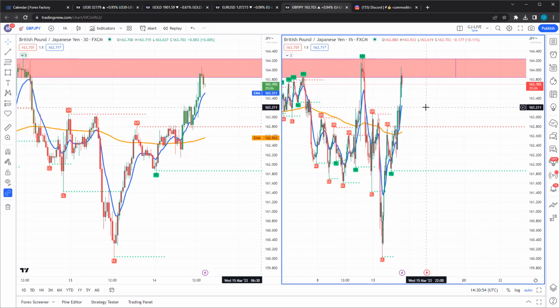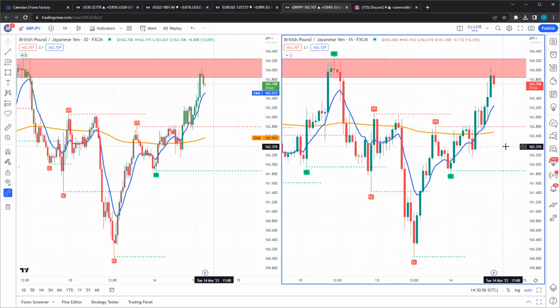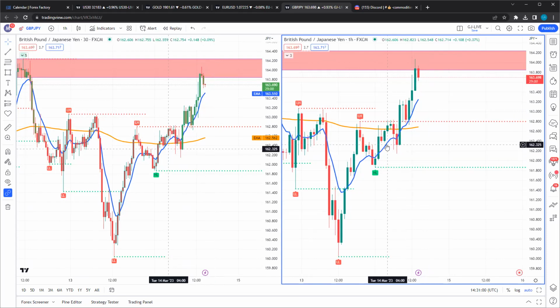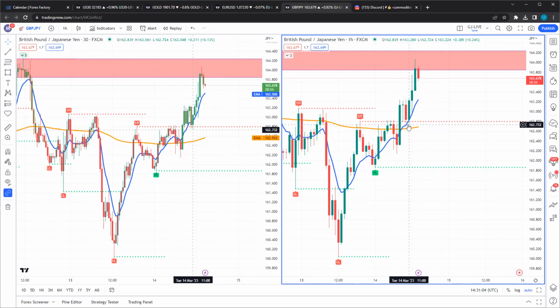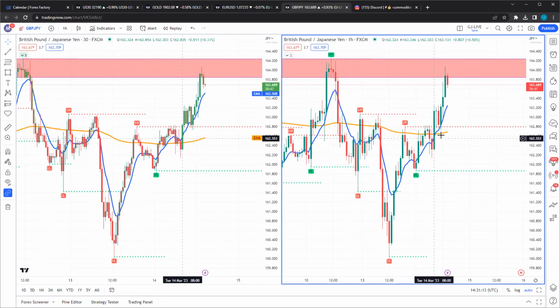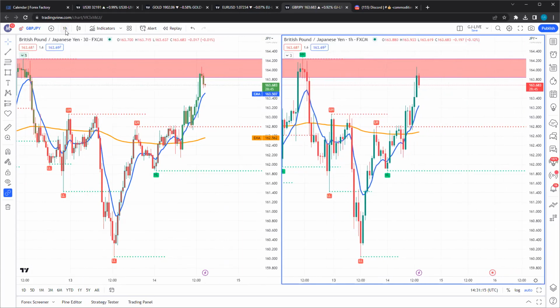Again, on the hourly, we are above the 9 EMA. We literally created a golden cross. A golden cross is when the 9 EMA crosses the 200 to the top. That signifies bullish momentum. A death cross is the opposite, when the 9 EMA crosses the 200 to the bottom. So this would be a death cross, and this would be a golden cross. That's on the hourly. Remember, we are still bullish right here. So I'll leave this on the hourly.